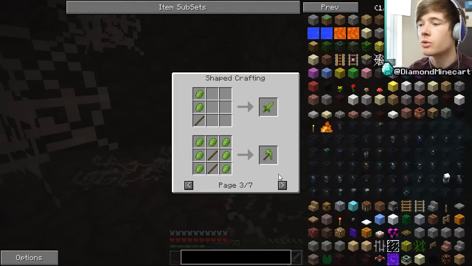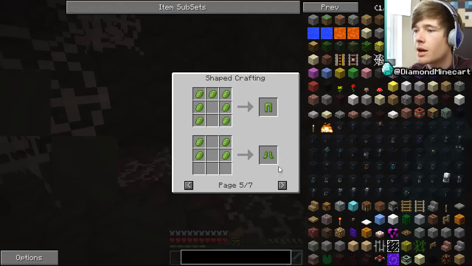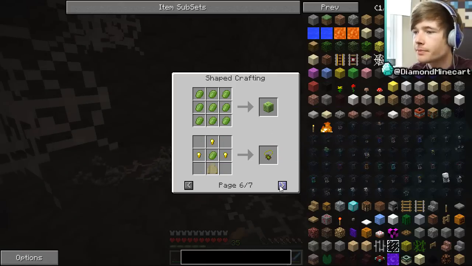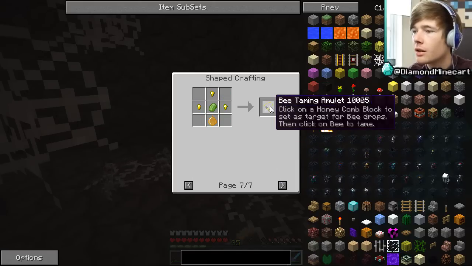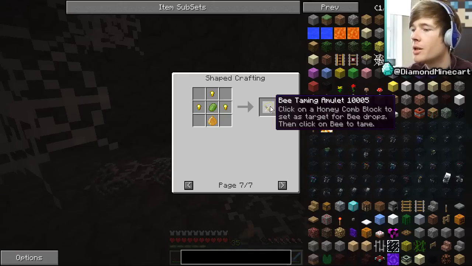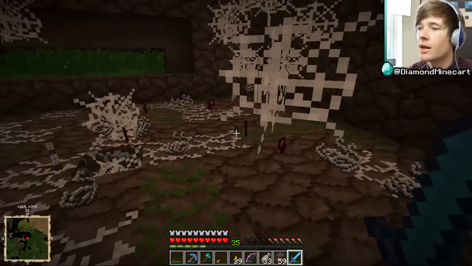Oh, we can make paxels. That's good. That's like a pickaxe and a shovel at the same time, and an axe and stuff. A beetle taming amulet. And a bee taming amulet. Click on a honeycomb block for bee drops, then click bee to tame. That's very cool, actually. That's really cool.